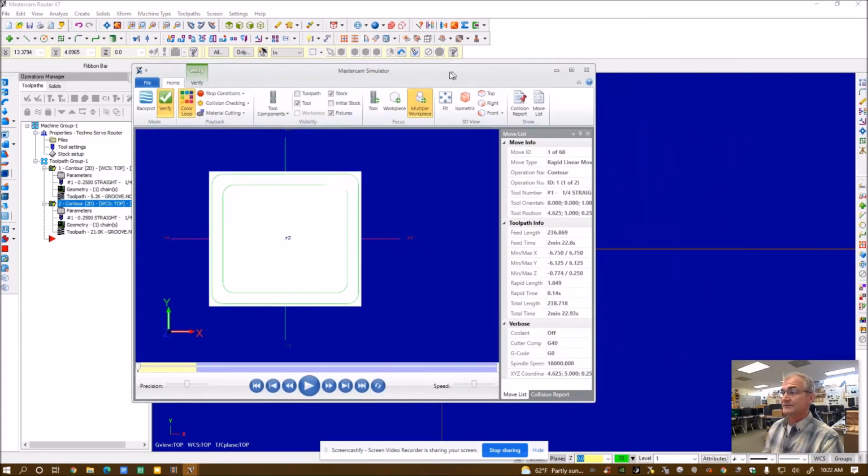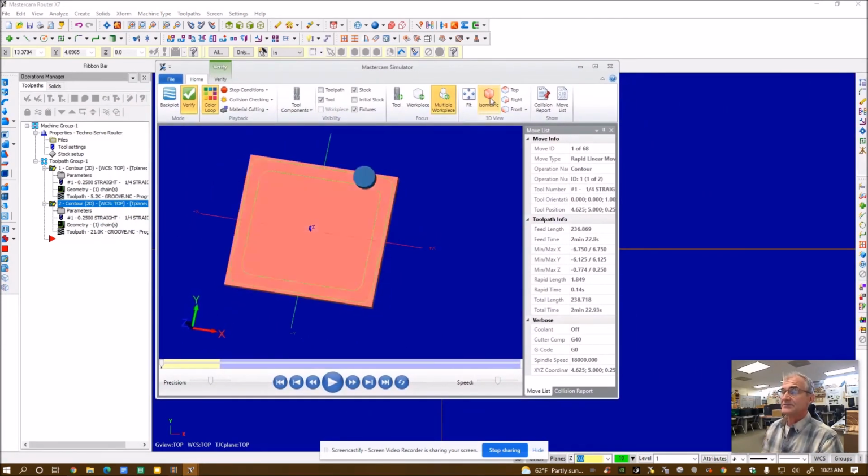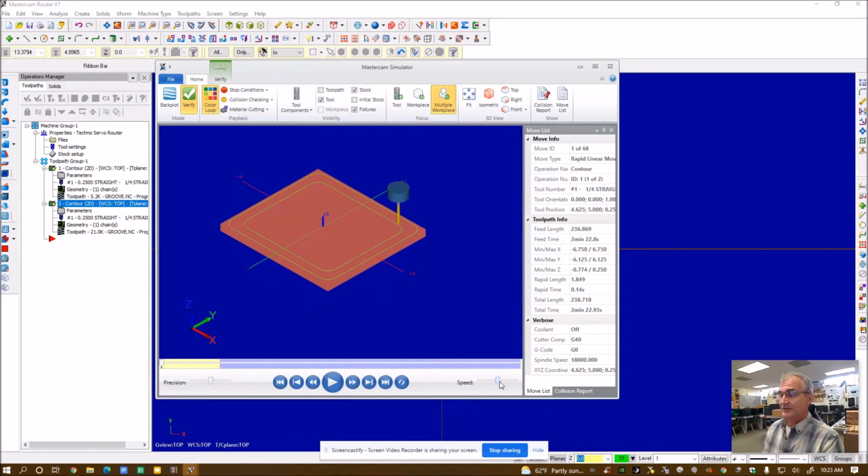through an animation. I'm going to watch in the isometric view. I could slow this down a little bit. And here are the things I'm checking. The blood groove gets cut first in a single pass. The outside of the board gets cut with the cutter on the outside of the line, and it does it in 3 passes. This little bar down here are my 2 different tool paths. Yellow is the blood groove. Purple is the actual cutout. So I'm going to hit play.